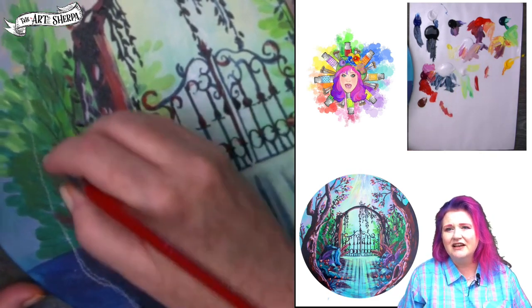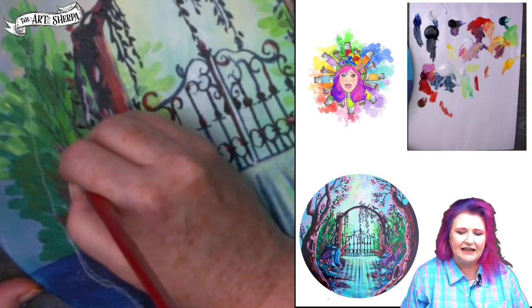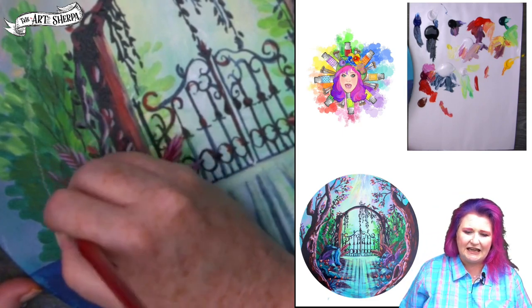I'm continuing on. Again, this is the Quinn, the Cad, the Naples Yellow, and the White making highlights. Sometimes it's just the Quinn and White, but what we're trying to do is just create a little highlight sense here.